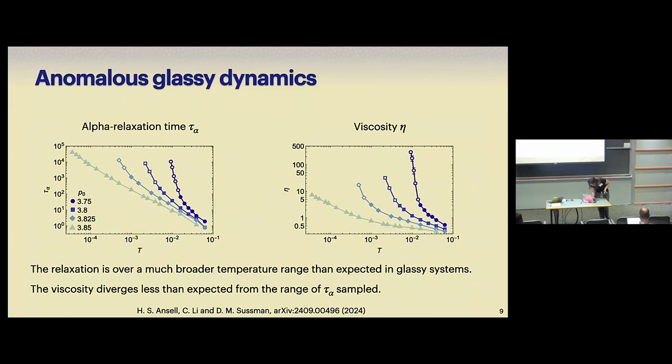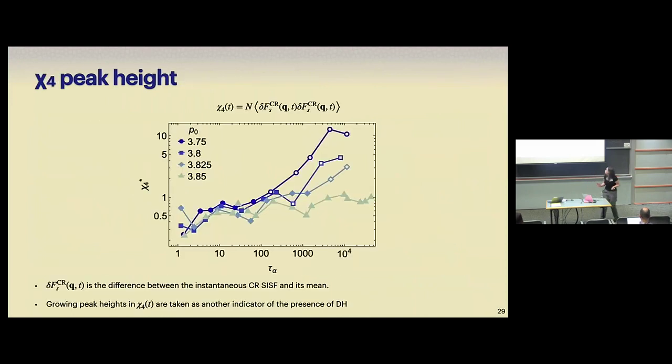Yeah, I think I have that on the slide here. Okay, so this is the peak height of chi4 for different tau alphas. Typically you would expect that this would vary by at least two orders of magnitude over this range of tau alphas. So yeah, we see there is some increase in the peak height of chi4, particularly at the lowest p0, but at the highest p0, this isn't even changing by one order of magnitude. Interesting. Okay, thanks.